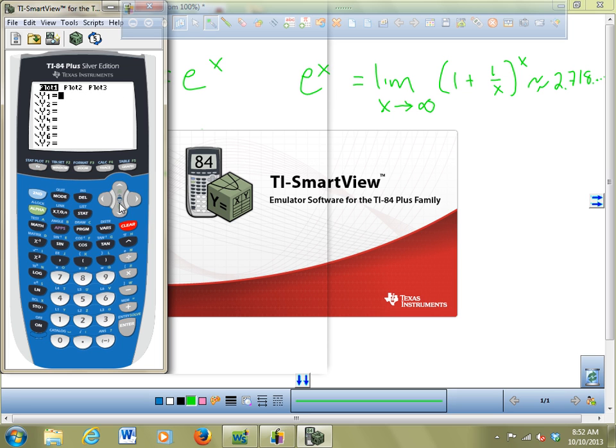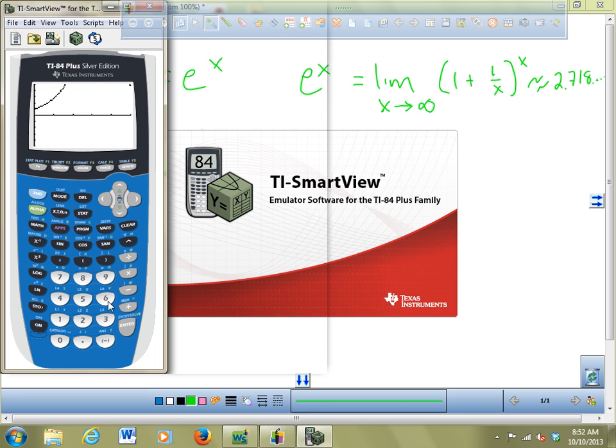clear. And so the e key is right above the natural log key. And we'll talk about some properties of logarithms to review tomorrow. And the reason it's right above the natural log key is because they're inverses of each other. Remember that? Okay? Remember that natural log and e, they undo each other? That's on that quiz. Some of you took that quiz. You didn't know how to undo natural log of x. So anyway, if I hit graph, I should see something like that.